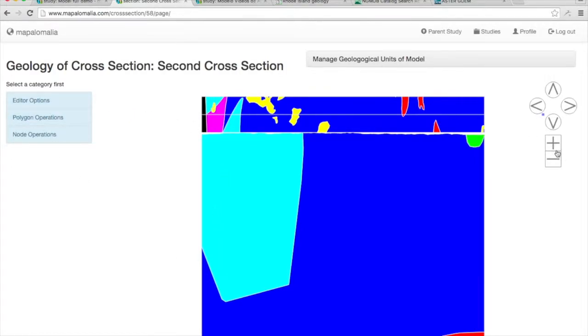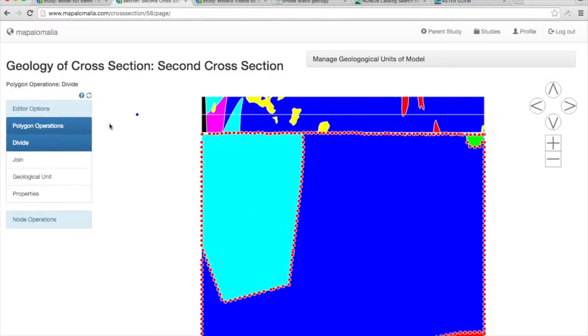Okay, so let's start by dividing the other polygon.